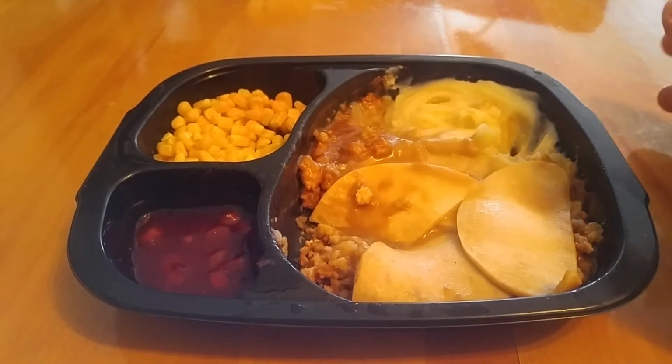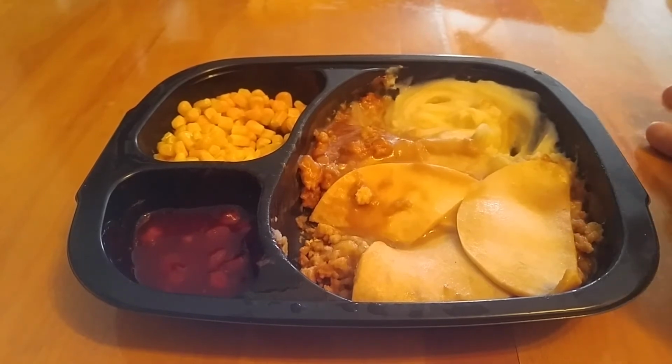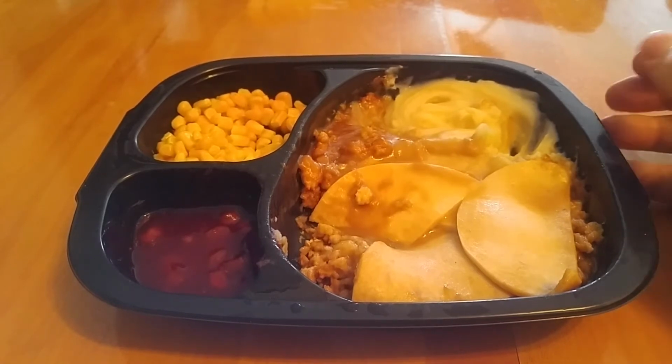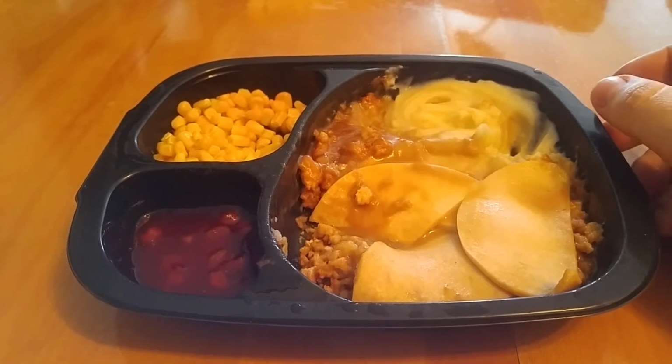The only tricky thing with the stuffing is that there's some parts of it that heat up with some gravy on it, and there's some parts that heat up without the gravy, and the parts without the gravy sometimes get really hard. But it's kind of nice to have some texture in a meal that's microwaved every once in a while, so I actually kind of don't mind it as much.